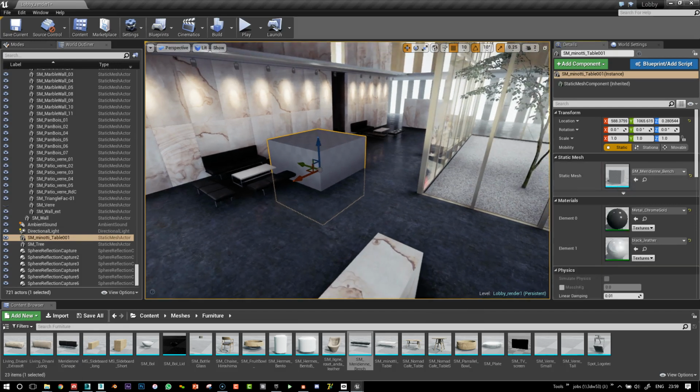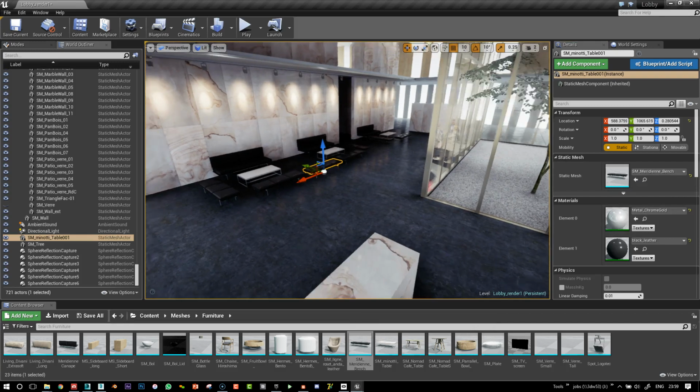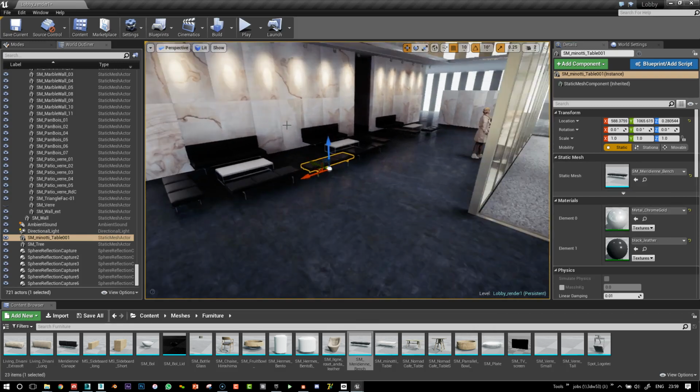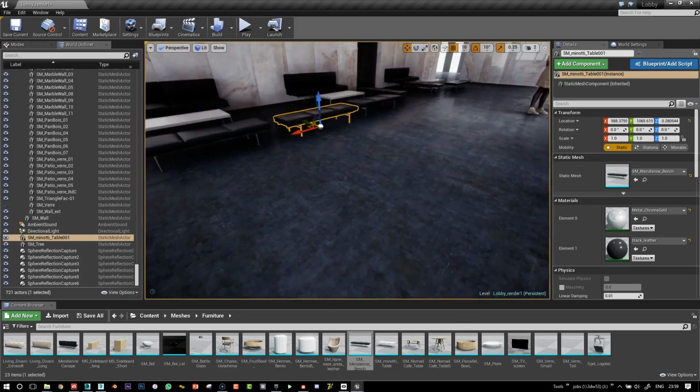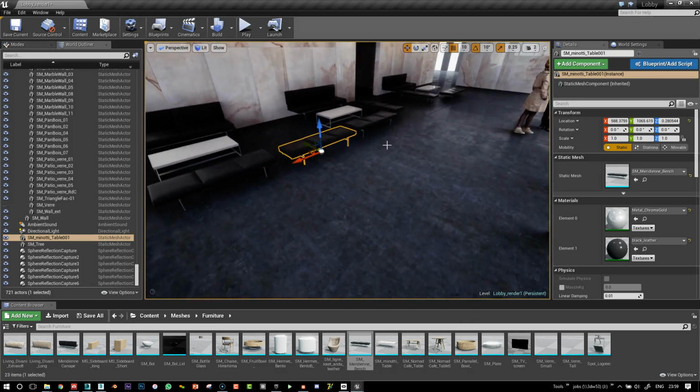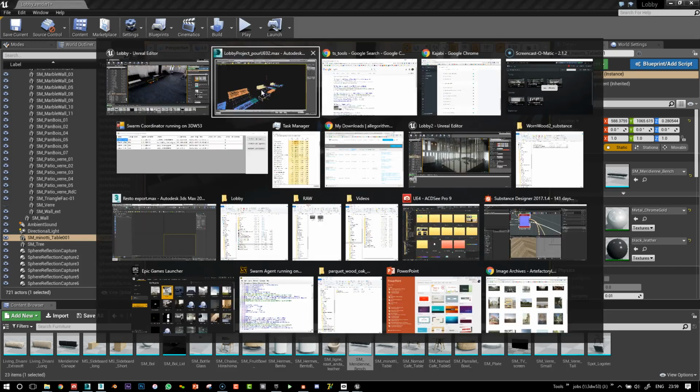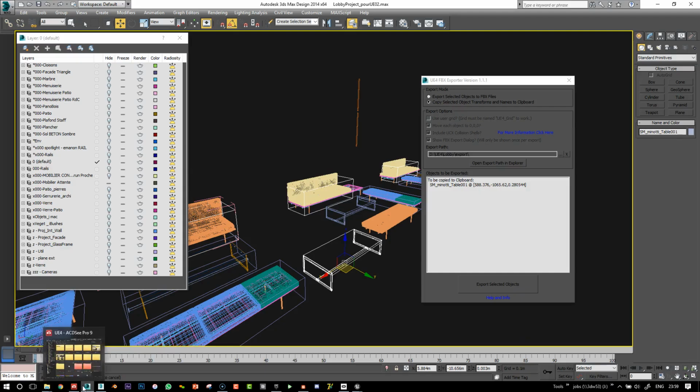And I can just assign this bench to that placeholder, and this geometry has come in exactly as per the pivot in Max.